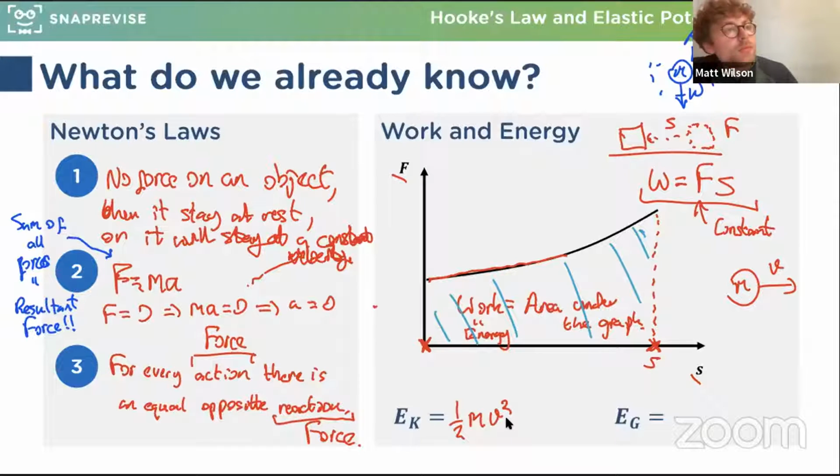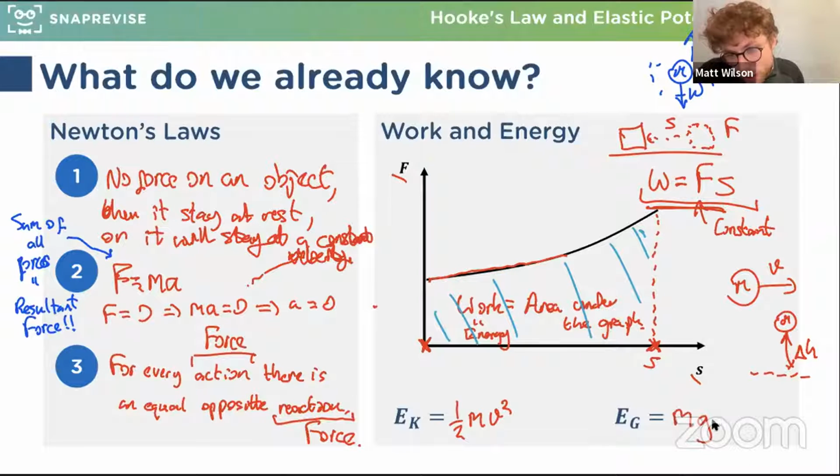Okay, good. We have one more formula here, which can actually be derived from this formula for work done. And this is gravitational potential energy. This is the energy that we have as a result of raising a mass some height delta h above the ground. Now, it makes sense that the amount of energy you have to put in to raise a mass would depend on how strong the gravitational field is, along with how big the mass is and the height you want to bring it up. So all in all, we get this formula, mg times delta h. So the energy that we assign to this mass being lifted by this height is mg delta h.